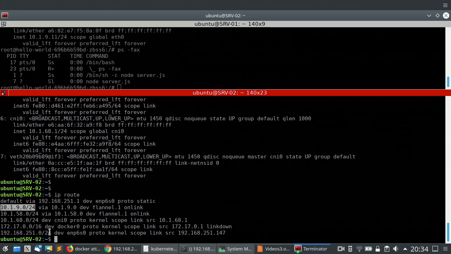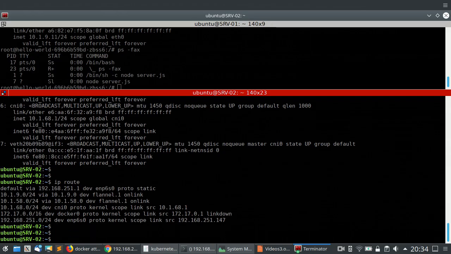This means that on server 2, if anyone needs to talk to 10.1.9.0, which is the IP subnet of server 1, it has to go through Flannel. Flannel will do the VXLAN encoding and send this traffic to server 1.